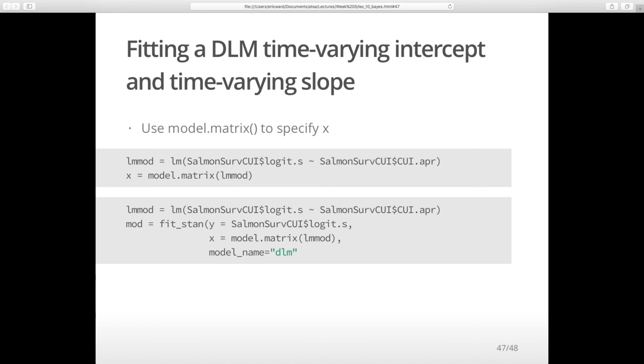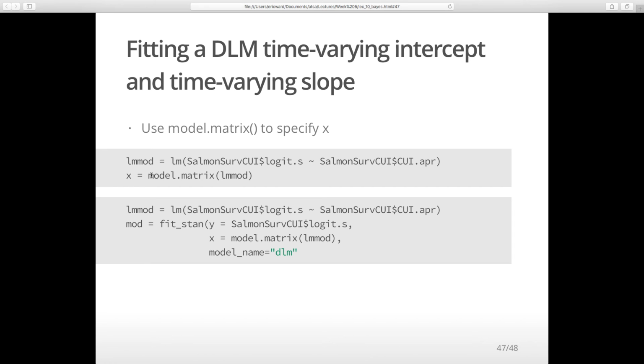Taking this one more step further, we can fit the model with both the time-varying intercept and the time-varying slope. In this case, we want to create a model matrix object that would include both an intercept and the slope. One shortcut that I use to do that is the model.matrix function, where you can specify a linear regression model object using lm very simply, and then extract the design matrix from that fitted regression model, which is just a dummy model.